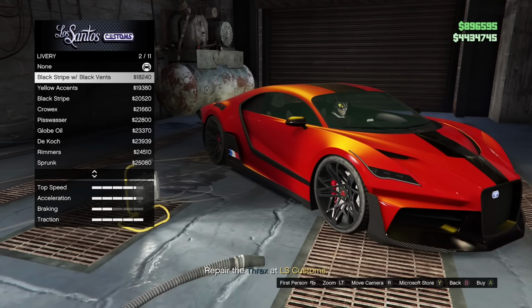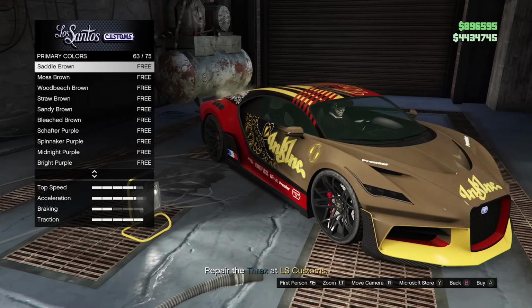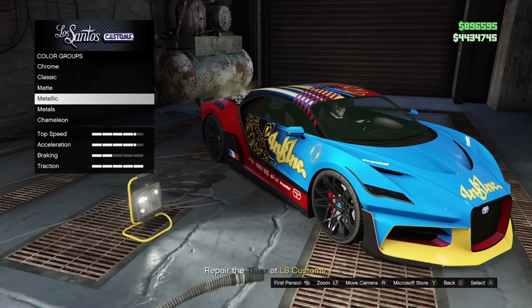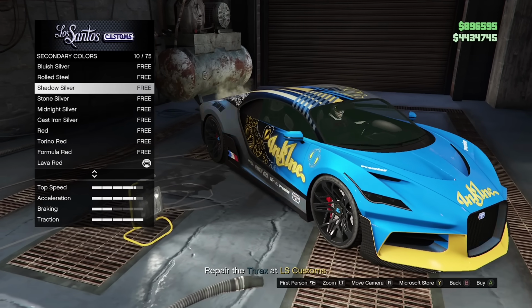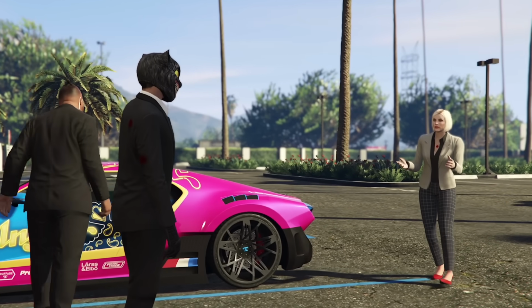But if it gets damaged multiple times, you can actually go back and fix it, of course, but you can modify it by changing the color and livery, which you're not supposed to do, obviously. The vehicle is supposed to have that kind of red-orange color, but you can add a livery, you can change the color, and Miss Baker will take it no problem.